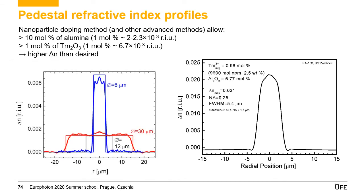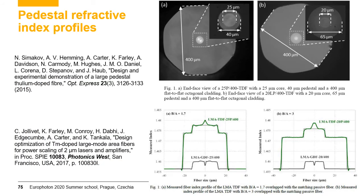So this is the refractive index for large mode area fibers. It is less than 2000. And here we have a more than 10 times higher refractive index profile. How can we get a large mode area fiber with this large refractive index difference? Thulium double-clad fibers are efficient thanks to the so-called 2-for-1 process, where one pump photon generates 2 signal photons. However, it works only for high thulium concentration.